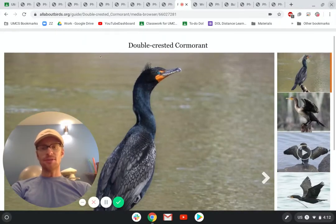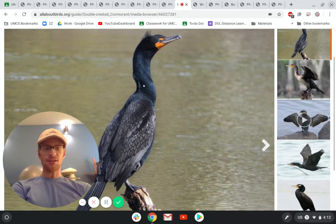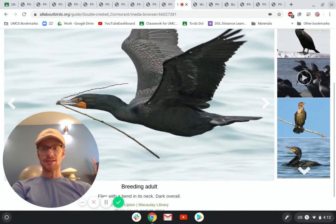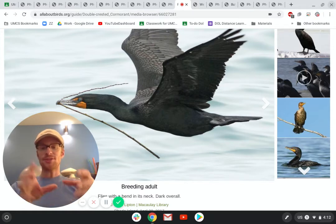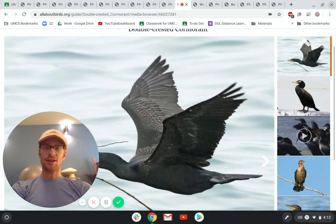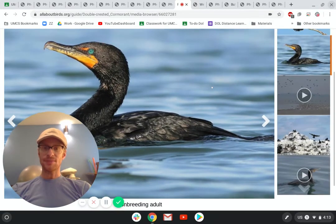And also if you go to Lake Merritt, you'll definitely see this — this is a double-crested cormorant. It has a long black neck and a very long body. Here's a picture of it flying — it has a stick in its mouth. They have these long necks, they're all black, and they like to live in flocks. At Lake Merritt, they all live on this one island where there's a tree in the middle and they all perch on that one tree. So if you go to Lake Merritt, look for the island and you'll see lots of these double-crested cormorants. They like to be around water and they can swim too.